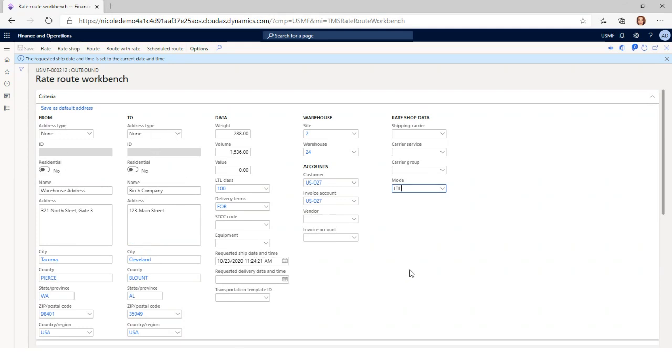And then the user in this form would be able to select which of those carriers they want to assign to the load. So it may not be the lowest cost that you want to select. Maybe you want to use a carrier that can get it there a day earlier, and you're willing to maybe pay a little bit more in freight for that shipping time. So that's the difference between rate and rate shop. Rate is only going to return one result to you, which is going to be the lowest cost. And that's what we're going to do here in this demo.